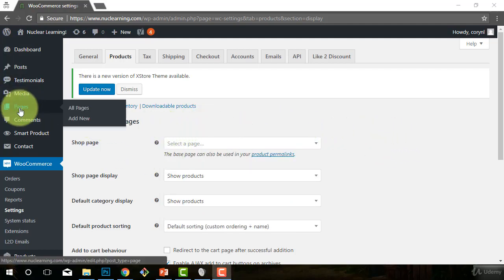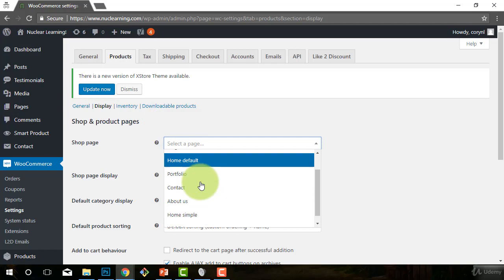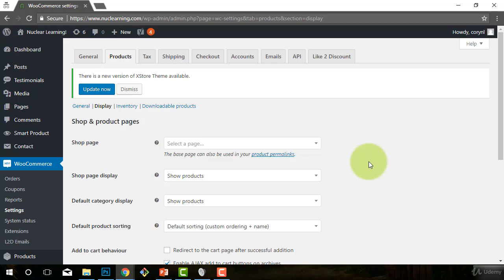Normally we'd go over to the pages section, but I just wanted to show you something here first. Normally I would find it in here, and it would already be pre-selected if we had followed the WooCommerce setup when WooCommerce was installed. But because the theme had it built in, we chose to do this manually. It's also good practice to know, in case something ever goes wrong, what this stuff is by going through these settings.